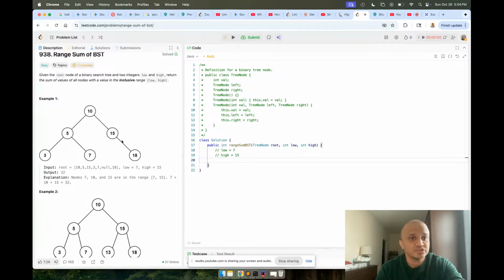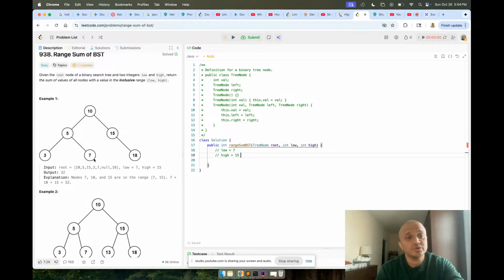Right? So for example, when we are at node 15, we don't need to go further right because 15 is our boundary. 15 is your high, right? So anything above 15 is discarded. So we can save some time by trimming some branches, right? Same applies to 5. We don't need to explore the left subtree of 5 because 5 is outside the range of low and high.